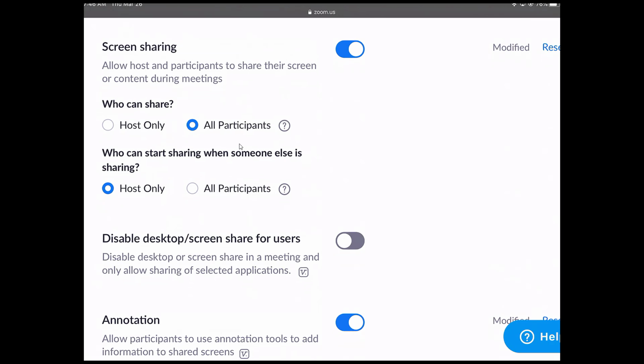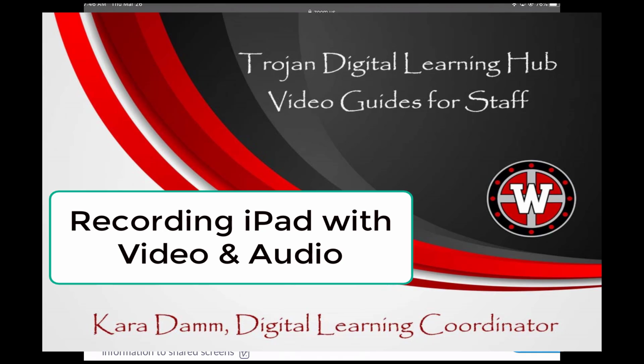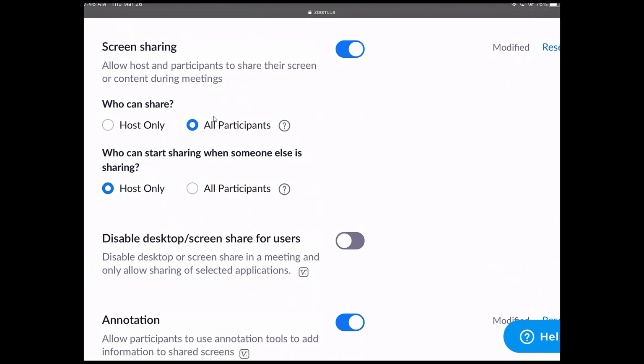Screen sharing, we want that to be on. Now, for working with special education students, you may want it set to all participants because then the students you're working with would be able to share their screen with you. Or I've had a lot of email requests about maybe some interactive educational games that the students and the teachers can play, or parents play amongst each other. You'll want that on so you can give control of the screen to that student so you each can take a turn, like if you're playing checkers.